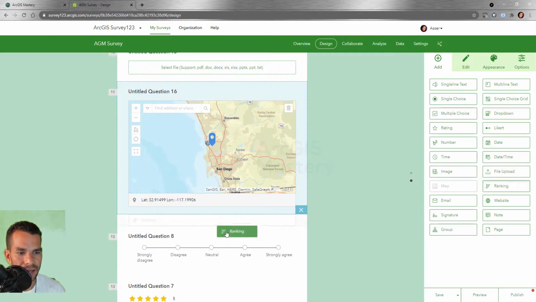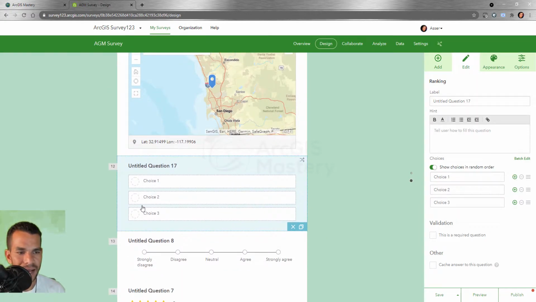Here we have the ranking, and it is just a ranking control, so you can rank your questions. I'm going to change these values to 1 to 3, and I'm going to call this ranking control, so we can see how it will look and how it's different from the single choice control. These are two different controls. I cannot show you exactly how this works here, but I can show you how it's going to work on the phone app when we open the surveyor. As you notice here, we have an icon. When you hover on it, you cannot click on it, but it says the order of choices has been randomized. If you want your order to be random, this is the check, as you know, to make it random.